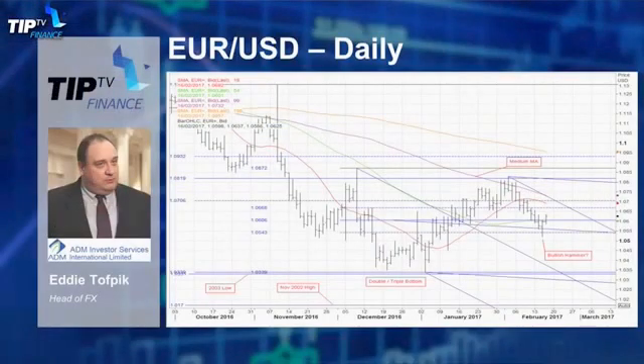We're going to start off with the euro dollar. Looking at the first slide, we saw effectively a bullish hammer in the last action of the day, indicating that the market doesn't really want to go much further down. We've got this support line of a shift pitchfork trading around just above 105.50, maybe 105.70, and today we've moved up.